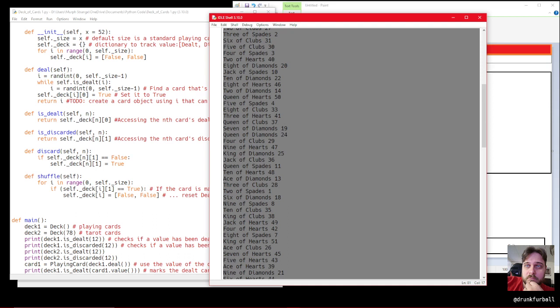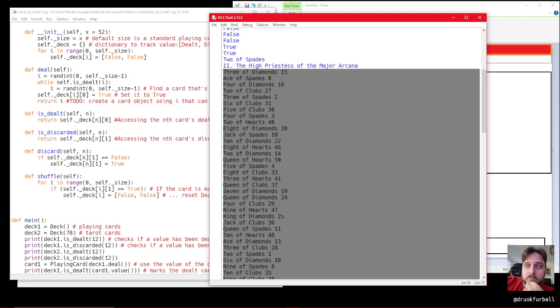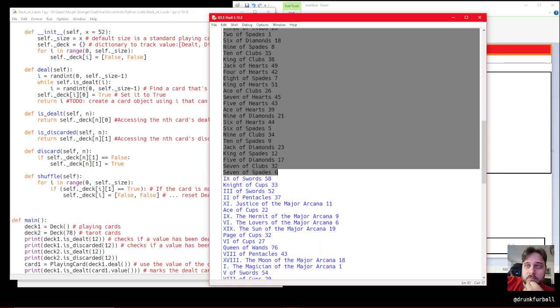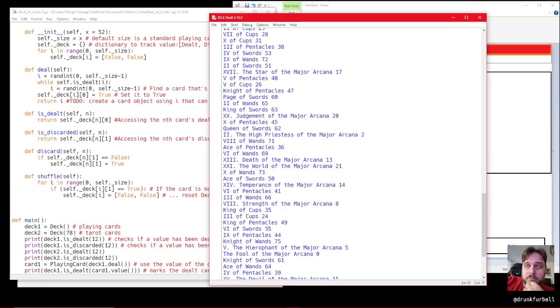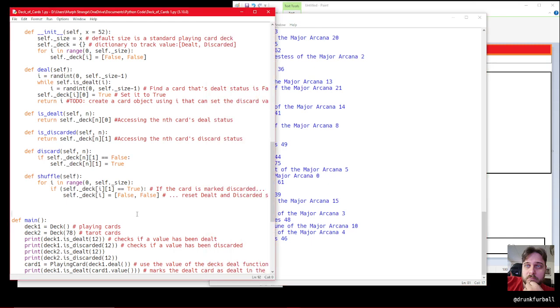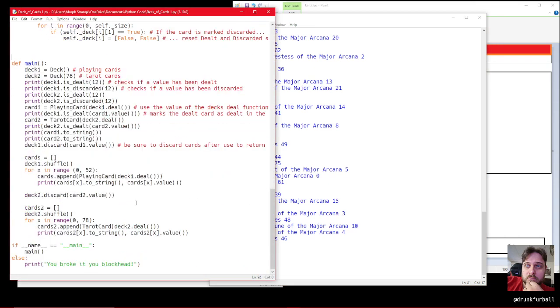It should just be all 52 cards from the deck. And then I do the same thing here with the tarot deck, which is 78 cards. No repeats. Just boom, boom, boom, boom, boom. That's all just test output that I could use to run this module.